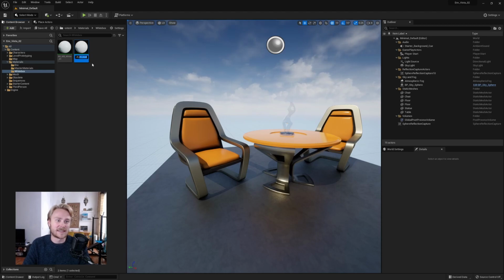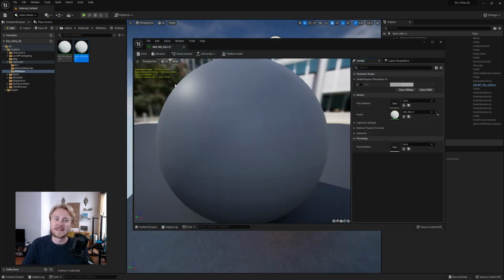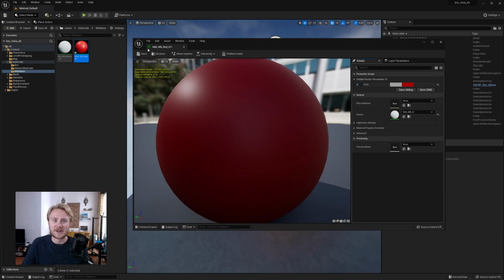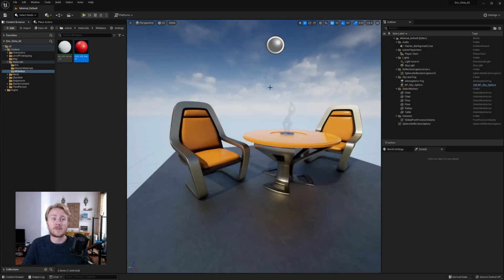And in this case, it's going to be, let's say, red, and then O1. So when you open it up, instead of having this complicated shader view, you just have this one parameter over here, which is color, and we can make it beautifully red. So in this case, we have a red Whitebox material. Now, this is basically the whole setup that we want to have for now, for the scene.